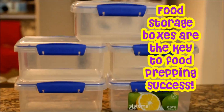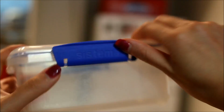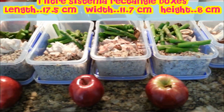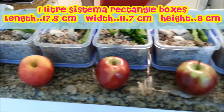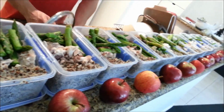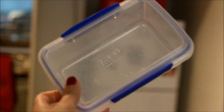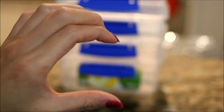However, the most important equipment to invest in are food storage boxes. Your food boxes need to be durable enough to be used over and over again. Look for boxes which are freezer safe, microwave safe and dishwasher safe. Good quality boxes should not crack or leak. I use Systema's Clip It 1 litre boxes, which holds 4 cups worth of food. These boxes are stackable, have easy to use locking clips and a rubberized seal which will help keep food fresh.